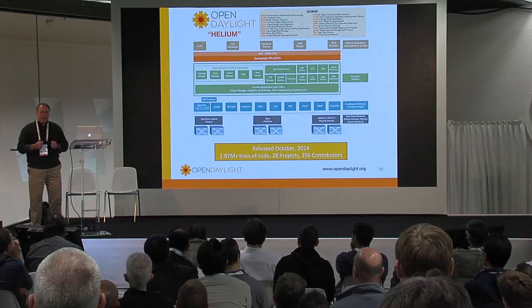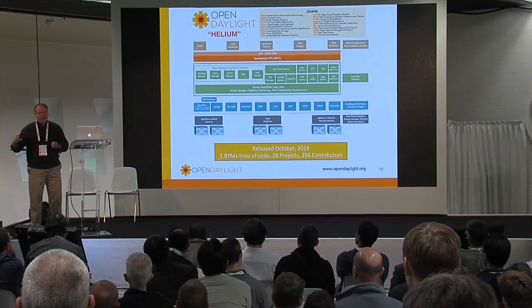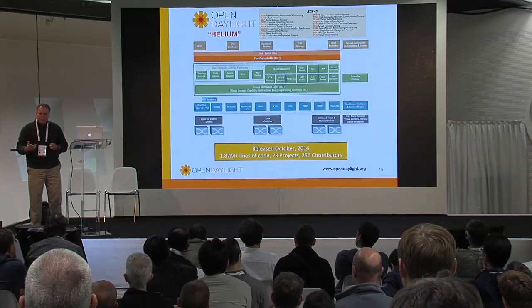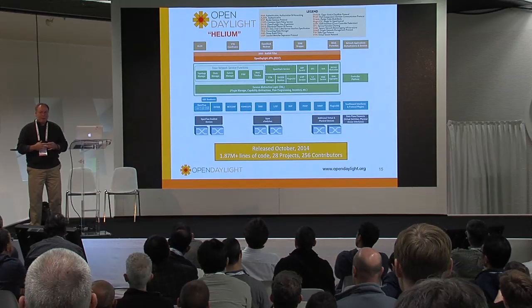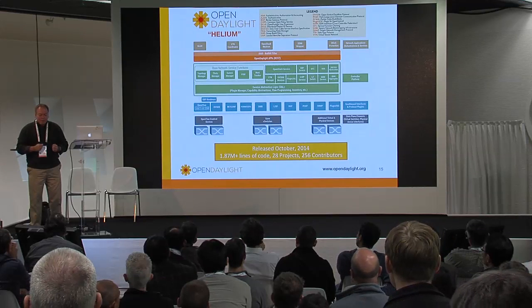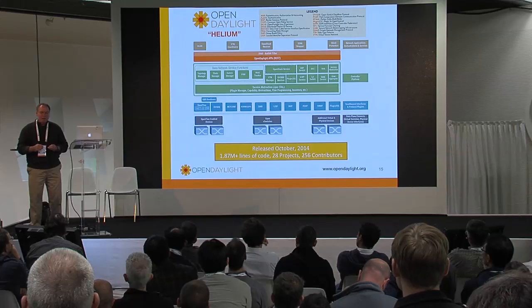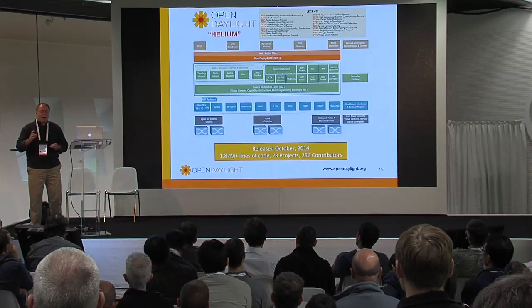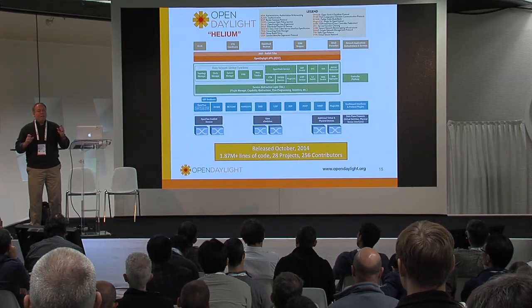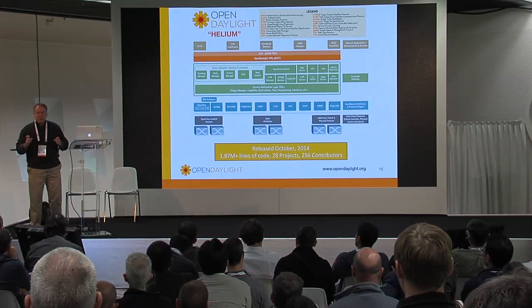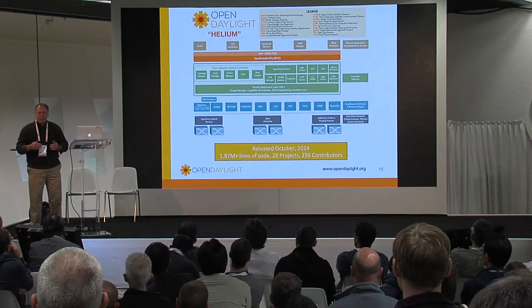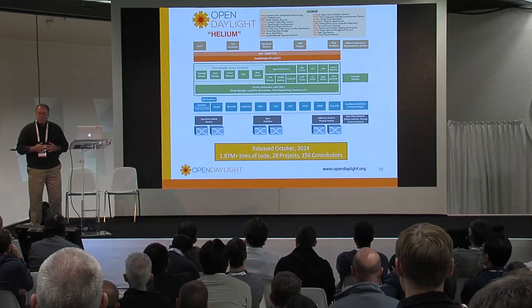So the ability to have different table lookups and kind of cascade them and put them in a pipeline was something that 1.3 introduced. But then that introduced a level of complexity and flexibility that actually made the implementation of it difficult. So table type patterns is just a way of mapping what type of pipeline you can build and support inside your switches, and then that can match up to the controller so that those types of flows from the controller to the switch can be mapped. So it's a nice extension to the controller to be able to, again, leverage OpenFlow 1.3 as best it possibly can.